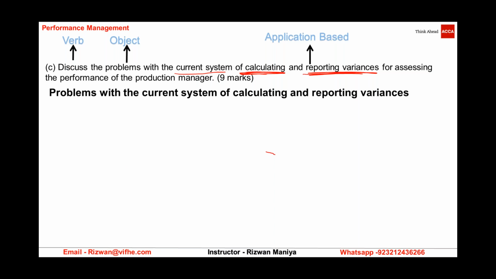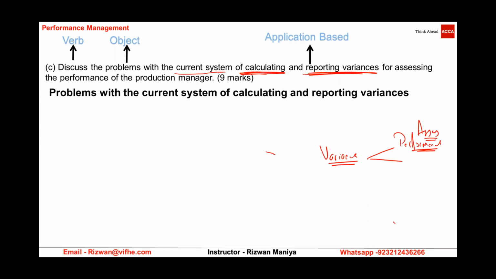Okay, now listen what I'm saying. Paragraph. Listen, in variances, there are two types of question that can come for theory. This is my expectation. One, to assess the performance of managers. This is a very common question that comes in variances, to assess the performance of the manager. Right now, this is not the question.